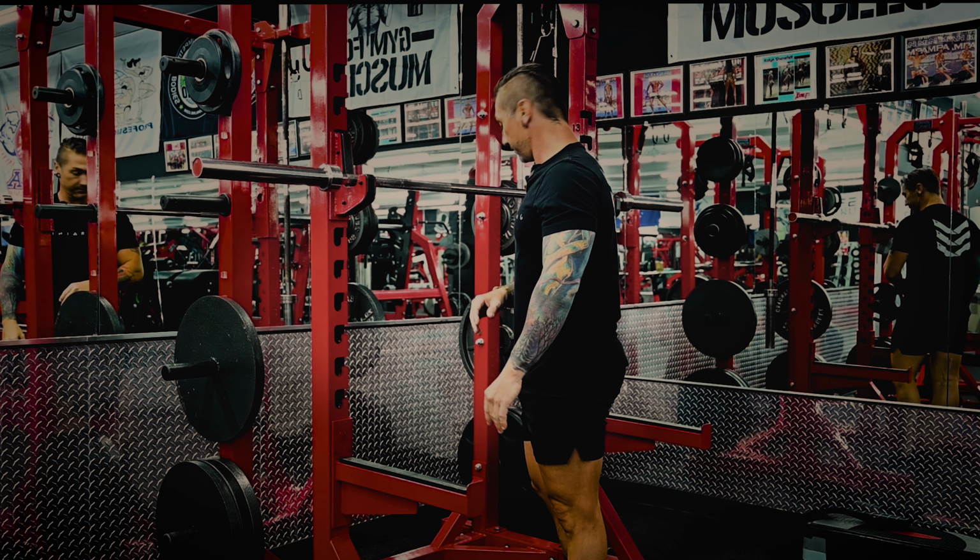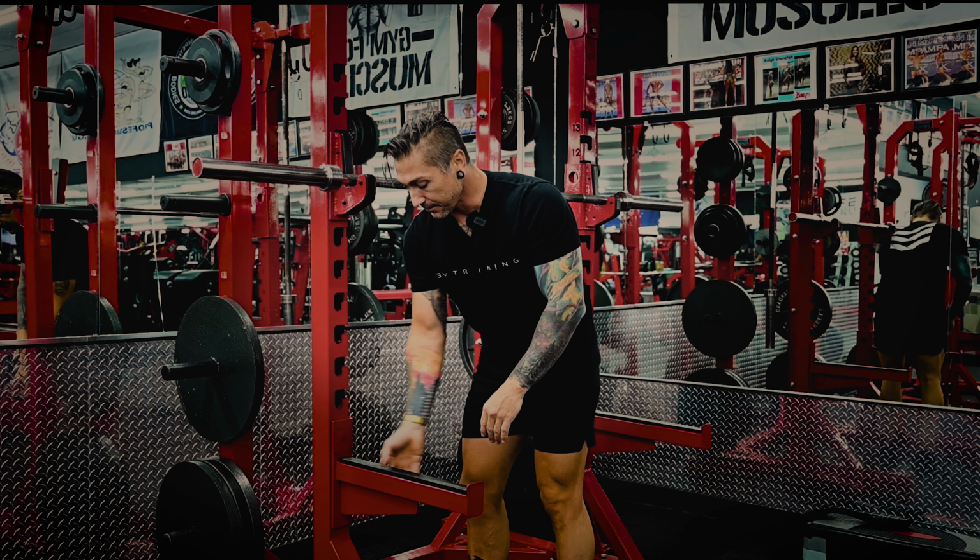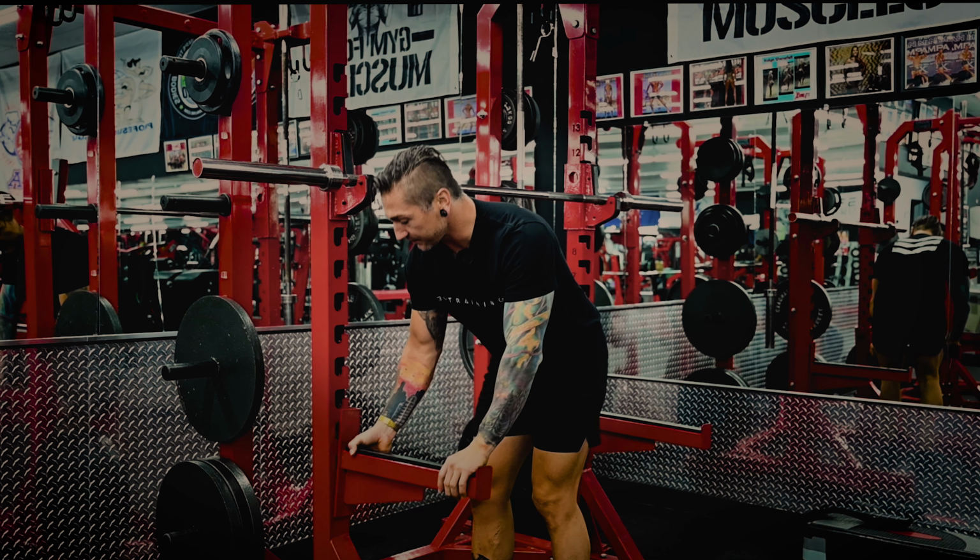Also, if you're in a squat rack, which I definitely prefer if you're going heavy and to failure, you want the safeties set to where at the bottom of your squat, they're not gonna touch. For the most part, you don't want them touching, but you definitely want them there in case you fail. So you don't want them all the way at the bottom, that's not gonna help you that much. If you pick up the bar, get in your squat position, and come down, they should be close, in case you fail, you hit there.